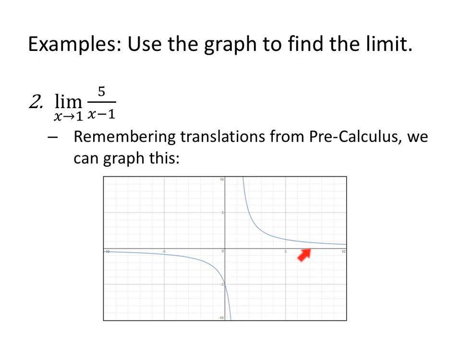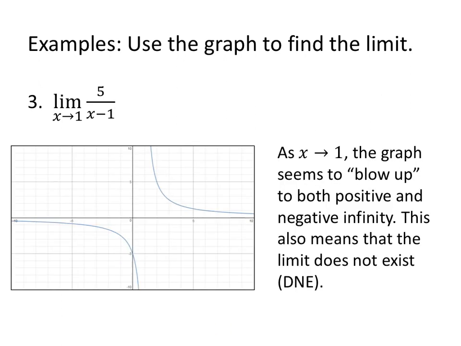As I get close to 1 from the right, my values blow up to infinity. As I get close to 1 from the left, my values go down to negative infinity. Blowing up, whether it's to negative infinity or positive infinity, at this point, we're going to say that that limit also does not exist.